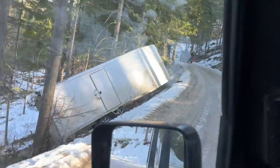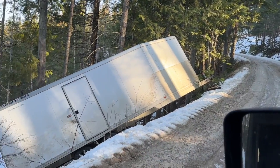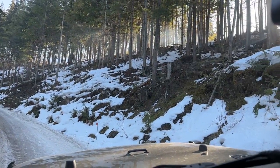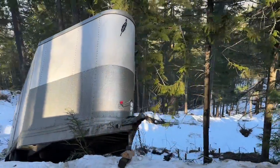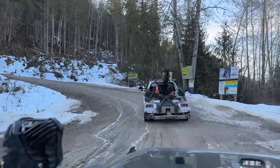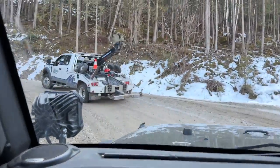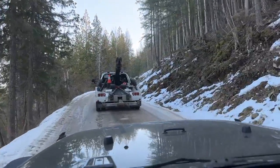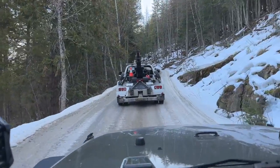Yeah, that is over there. I would say he was probably going up the road when it was even icier, started to slide back and lost it. Well, we'll go down and report our findings. At least there's lots of anchor trees up there. The customer's in front — he's going to go up above so we can hook on the trailer after we get it out. Tow truck's going first, then us, and there's a guy behind that's going to block the road. The tow truck's just chained up on the front because that's good enough, and it's a pain putting triples on the back. He's also got the spade on the boom there to dig into the ice for when he's winching, so that helps a bunch.